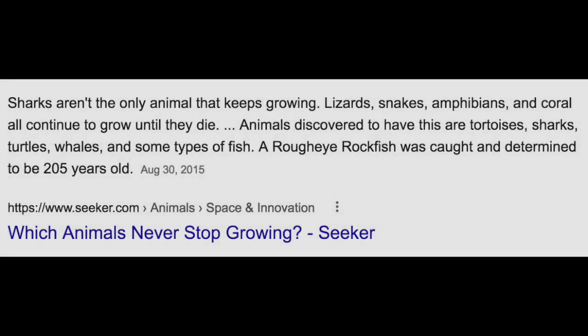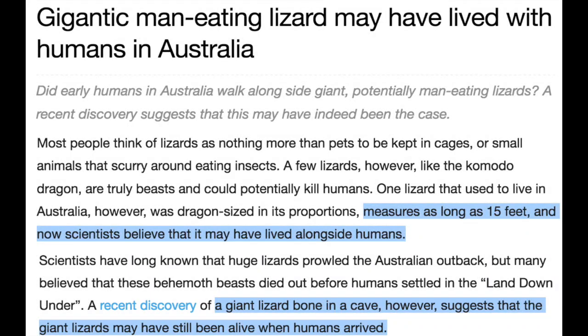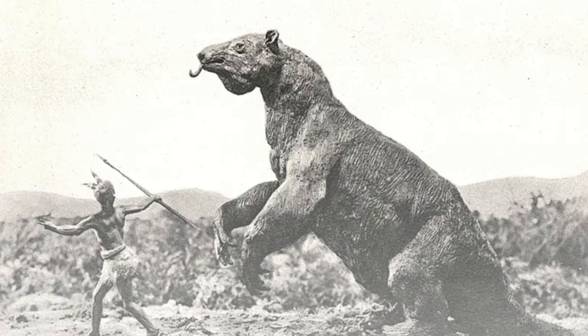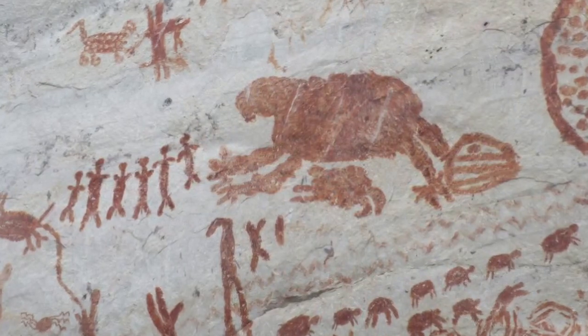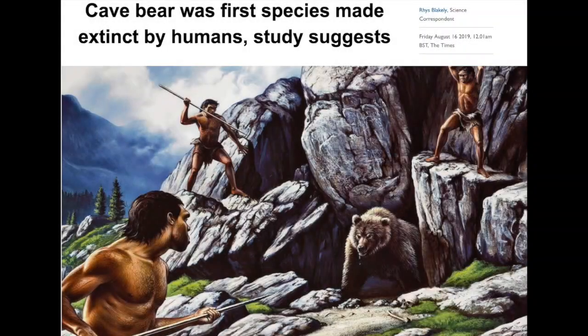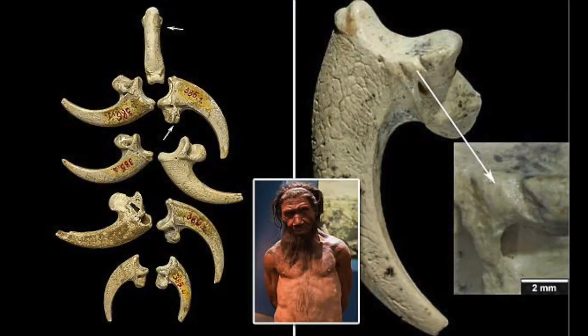Now, we know that a lot of animals, aquatic life and reptiles, never stop growing until they die. So therefore, the larger the shark or reptile, the longer it lived. So if they lived longer in the past, and we know ancient man ate these things, then why is it impossible for us to think that man also did not live longer in the past, since they lived at the same time? We know that man lived alongside of these creatures because we found evidence of tool markings on the very bones that came from them scraping meat from these creatures, and then they made jewelry out of them.